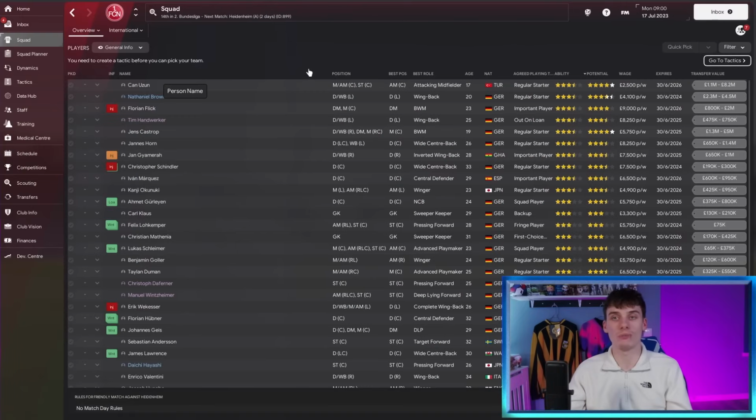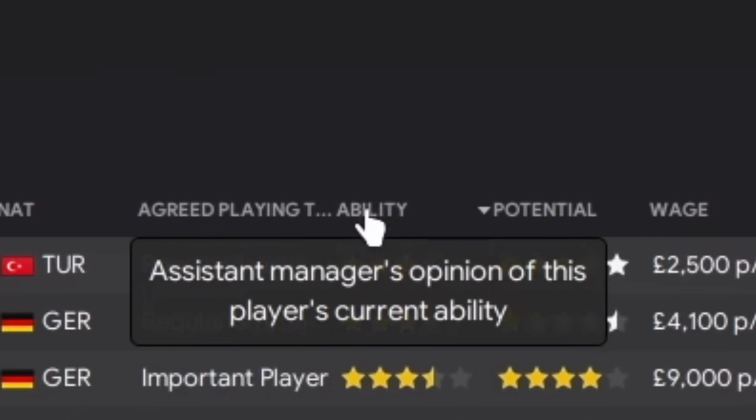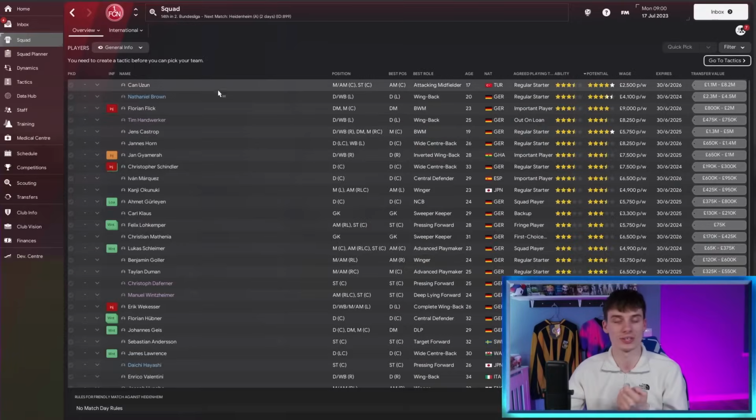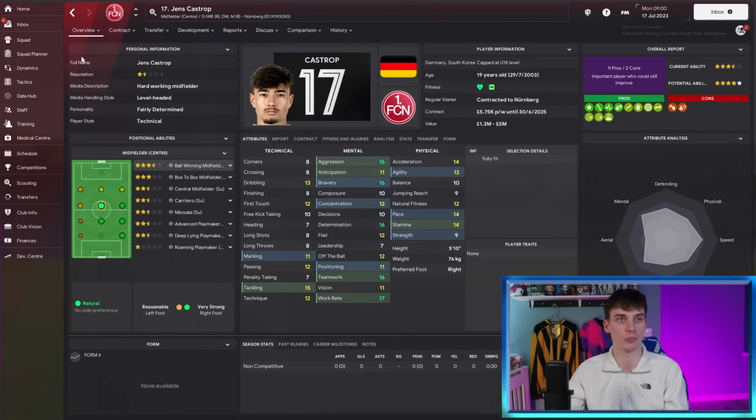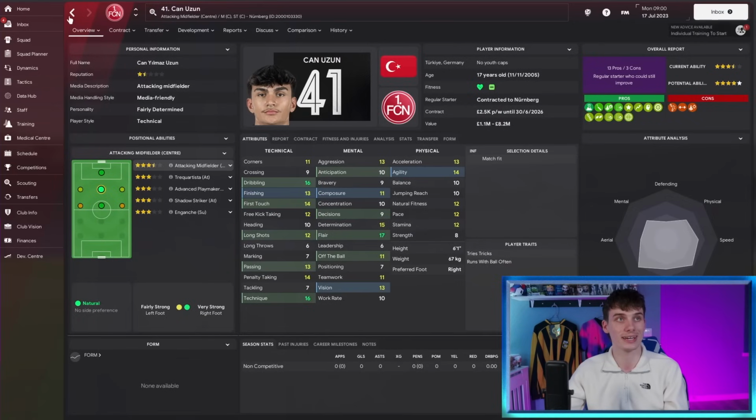So in a team like Nuremberg, I don't exactly know who we're working with or who our best players are, so I go to the same squad screen we were looking at for contracts, and I click the ability button to see who are the best players at the club, because it's these guys who I'm going to want to base everything that we do tactically around, everything we do in the transfer market. We want to be building around these ones for the future. So Jens Kastrup, we know, is a good midfielder. We've got Kanuzen, who is a good attacking midfielder.